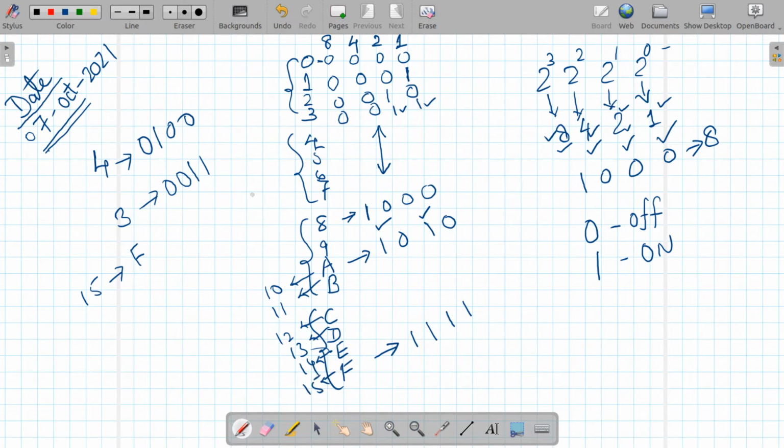To write 15, what do we have to do? 8 plus 4 plus 2 plus 1: 8 plus 4 is 12, plus 2 is 14, plus 1 is 15. So we got the F. So you understand this technique, Pavan?